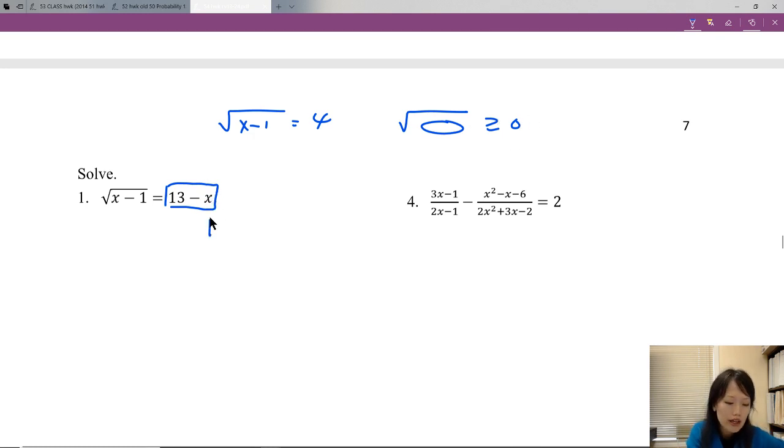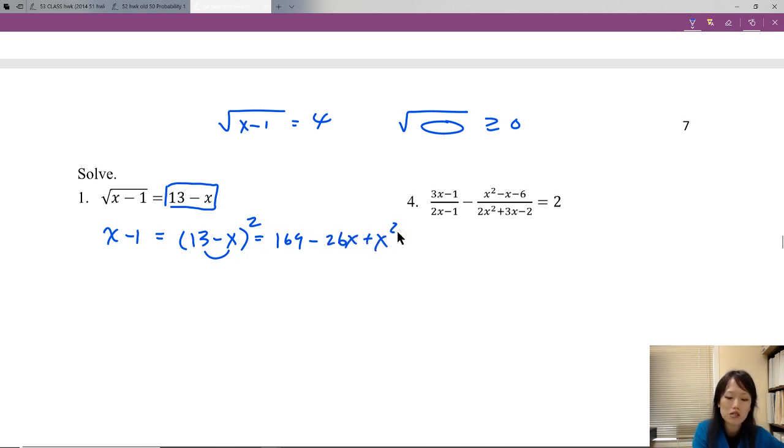If you have something like sub 16, 13 minus 16 is negative. That would be an extraneous one. You'd have to get rid of it. When you square both sides of an equation, you can introduce extraneous roots. So square it. Do not make the mistake of squaring it one by one. It's not this squared plus that squared. You have to do FOIL. So it's going to be what? First to first, 169. Twice the product, negative 13 times 2, so 26. And then x times x, x squared.